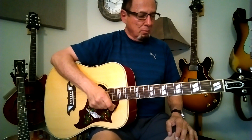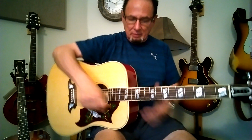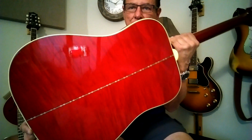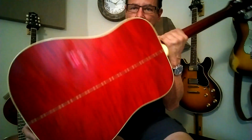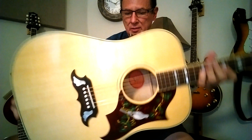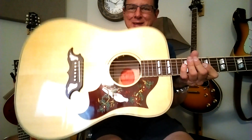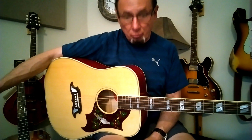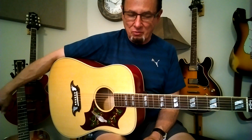So I'm just going to play some different music. This, by the way, is beautiful. You can look at that figure on the maple back and sides. It's really a beautiful guitar. Very responsive. It is bright like maple. Obviously, we're going to hear the rosewood tone signature from the HD28. And the Collings is mahogany and Sitka, and it's the traditional model. They're D1. So these are all Dreadnoughts.